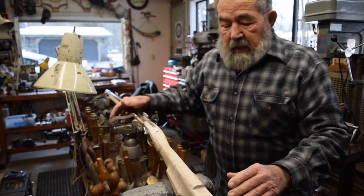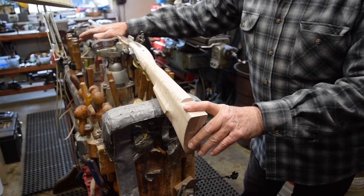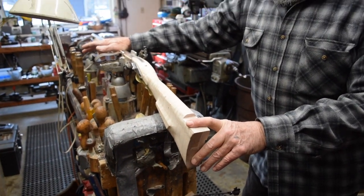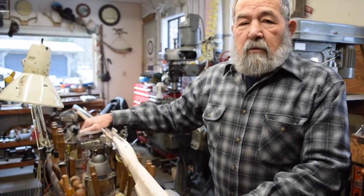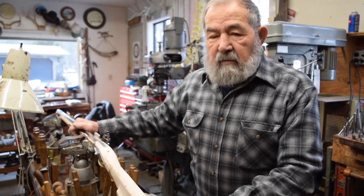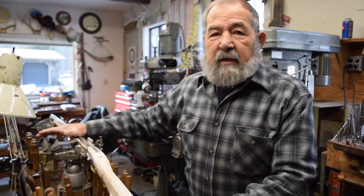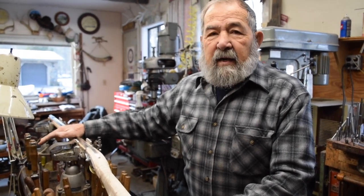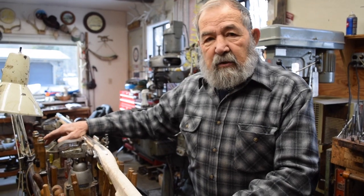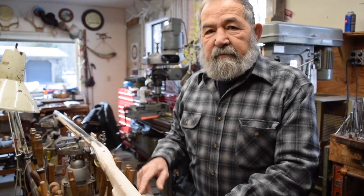So we're all set to start to put the butt plate on here, but briefly I will say, sharpen all your tools before you get started, so you don't have to stop and sharpen any one particular tool. If you get them all sharpened up before you get started, it's a lot less aggravating when you reach over to get a tool and put it down. You can start to cut with it immediately. Good.